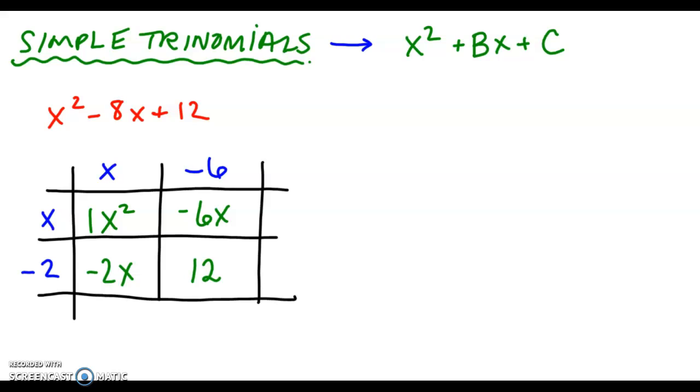So now, let's get rid of that reasoning. From there, now looking at the blue parts, I can see that this simple trinomial factored would be, I'm going to write down the column headings first, x minus 6, multiplied by the row headings, x minus 2. It doesn't matter when you multiply which factor goes first. So I could have done row by column.